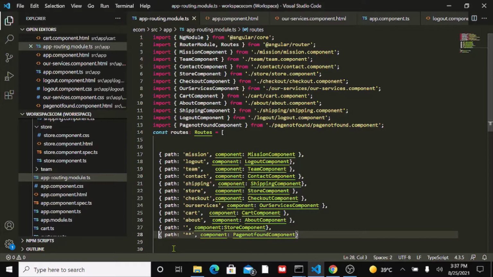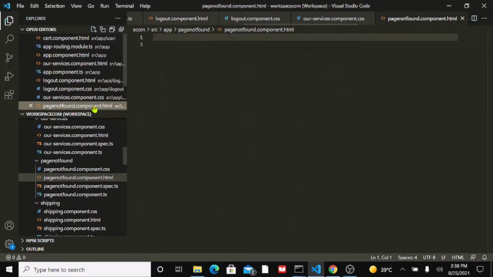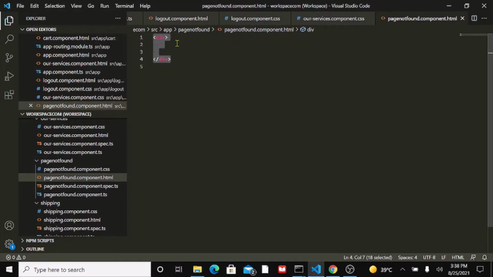Now, of course, we need to put in an appropriate message, right, to indicate to the user that there's no such page. And then, of course, redirect the user to the store. So come now to your page not found component view file. And we'll begin by just putting in a simple div.